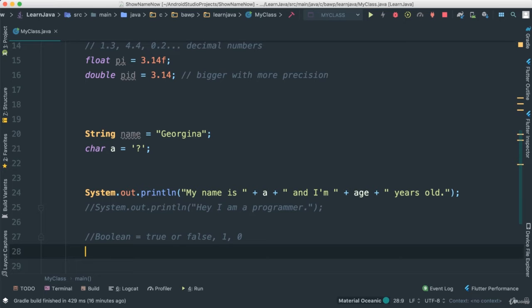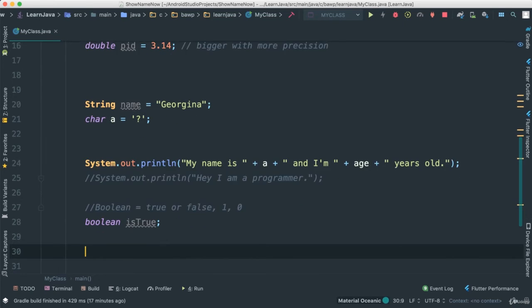So how do we create a Boolean variable? Well, we say boolean as such, and again say isTrue as a name. And you see here the naming is very interesting because whenever we create a Boolean, we tend to use it as a question. So it's usually "is" something, right? isTrue, isFalse, or isReady, isKilled, isLive, or whatever it is, right? So it's not mandatory, but it tells the programmer and others who are going to be reading the code that this is indeed a Boolean. So I'm going to say boolean isTrue as such.